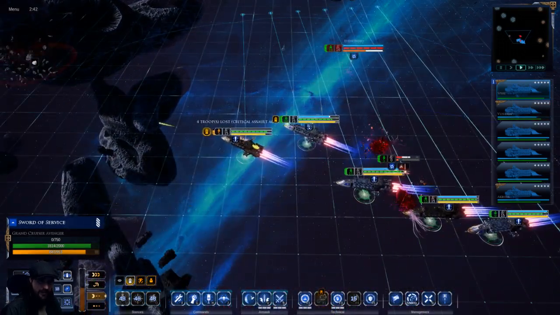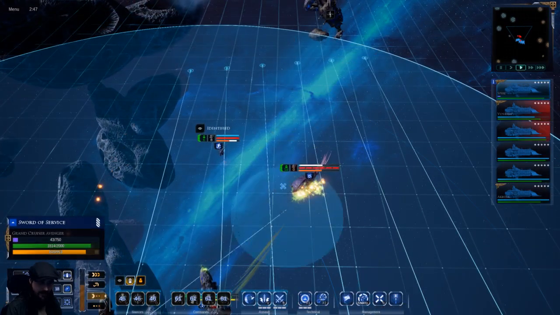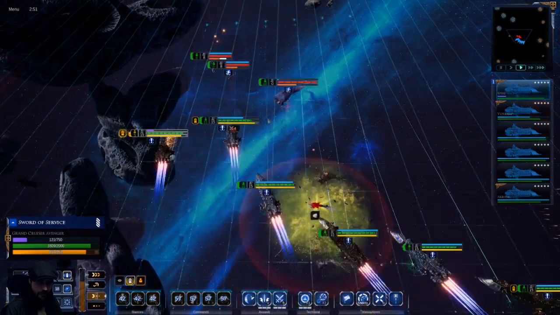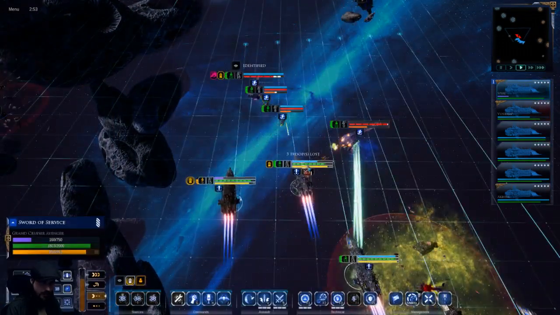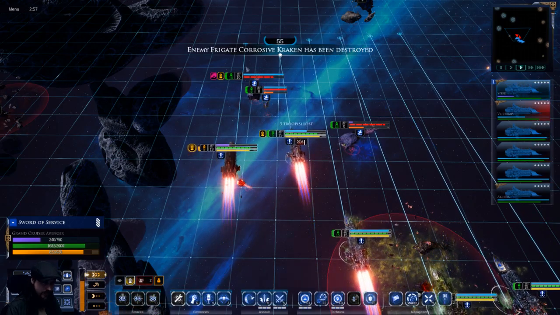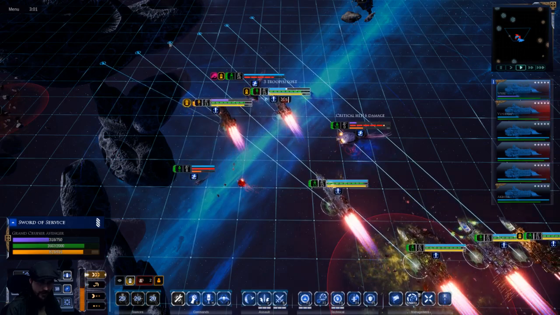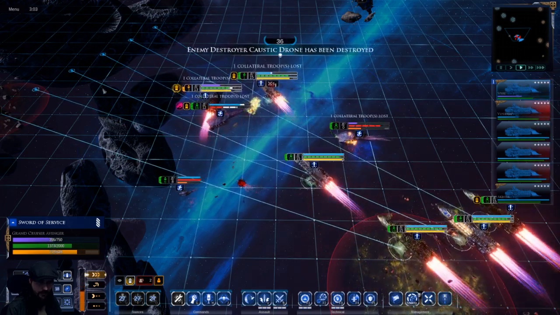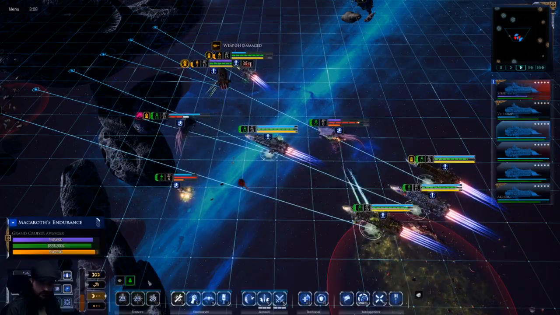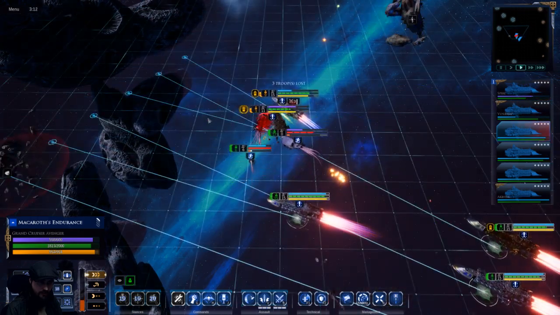Oh, what a delicate strategy this is. Initiate emergency repair. No, actually, plasma bombing would probably not be a good idea right now, would it? Oh, okay, yeah, fine. If you want to fly directly into me, AI, that's fine. Yeah, just blow yourselves up. Oh, crap. Cruising speed set. Fine. Yeah, I'm fine with this.